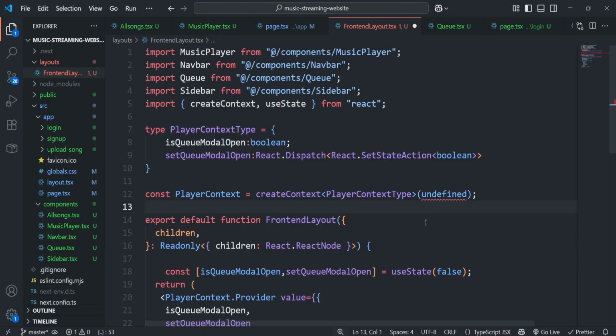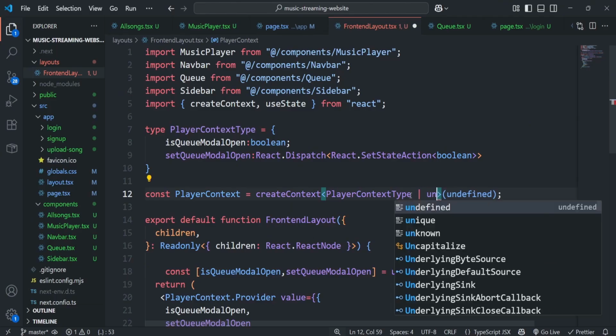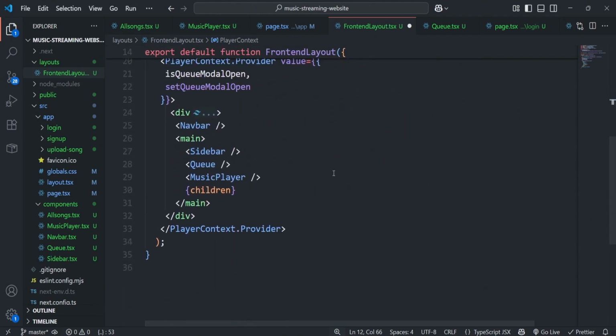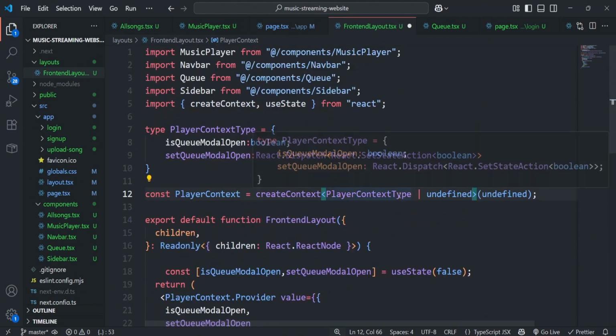But when the component has not mounted completely, this context could be undefined. So you actually have to tell TypeScript that this could be undefined or it could be PlayerContextType. So how do we do that? We just come over here and say this is either going to be a PlayerContextType or it's going to be undefined, and that's going to get rid of that error. And when we scroll down, we no longer have any TypeScript error.